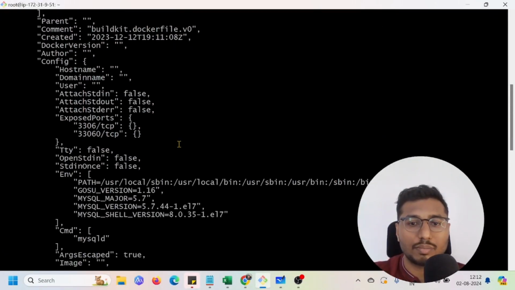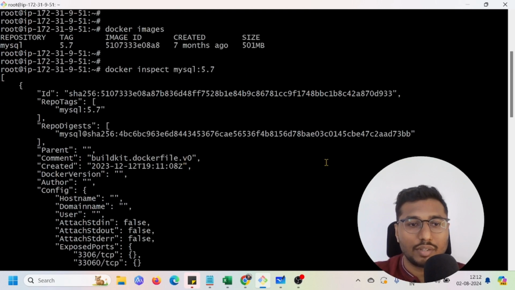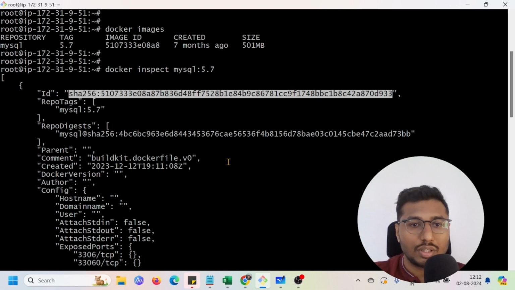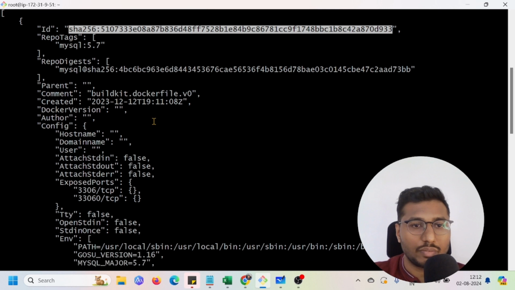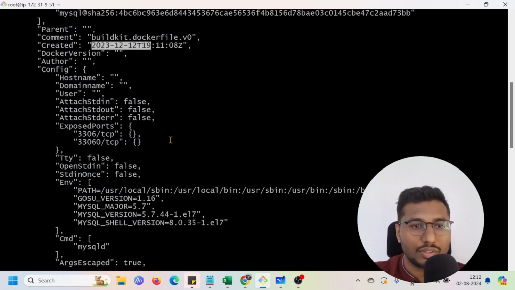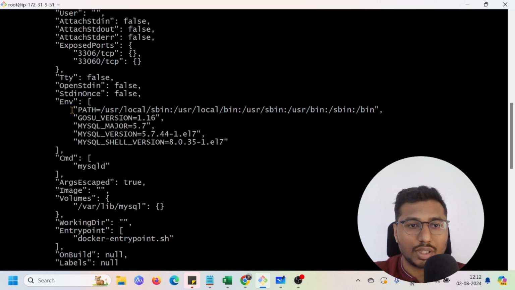It gives you some extra metadata information about the image. That's the ID of your image. Then you have a lot of data: when it got created, what the host name of this container is going to be, which right now is blank, and if you are passing environment variables, those are also here.